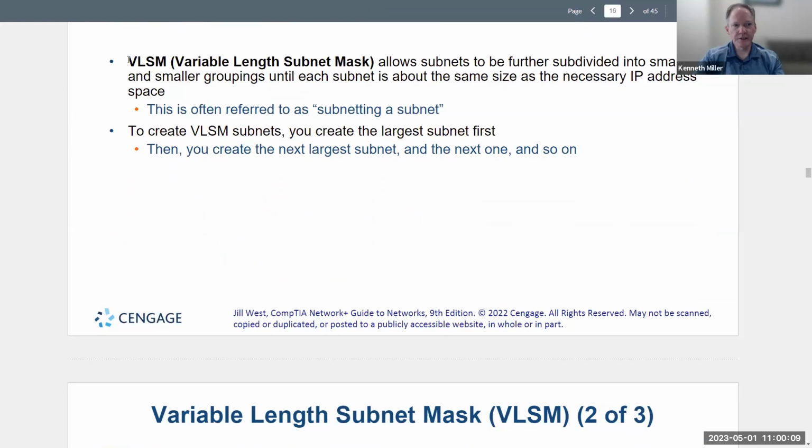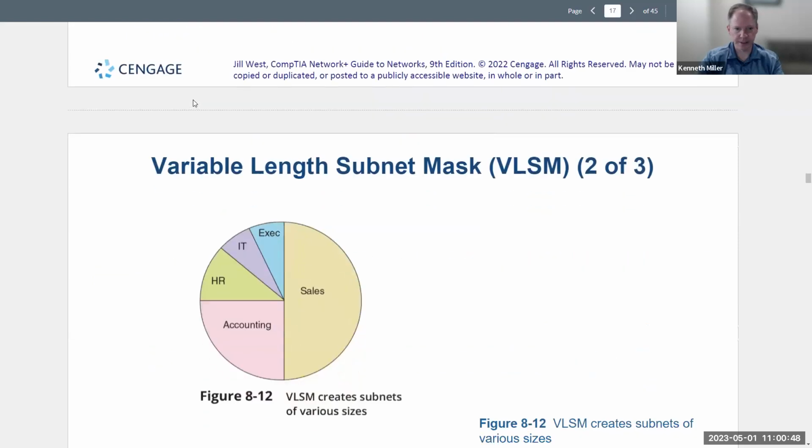What we've been doing with CIDR notation, the slash notation, is changing our class addresses, class A, class B, class C, to smaller or larger, so we can use a non-class subnet mask. Class A has a default subnet mask of 255.0.0.0. If we change that to 255.255.255.128, like we did in last week's lab, that's what's known as a variable length subnet mask. It gives us the flexibility to do that.